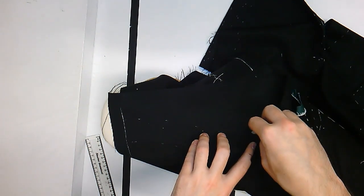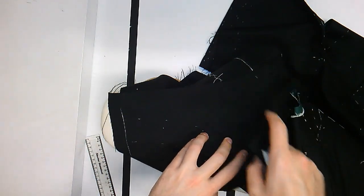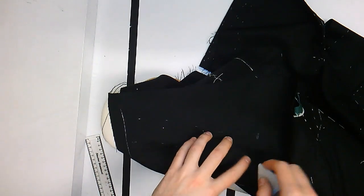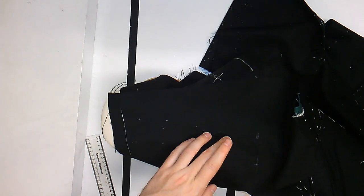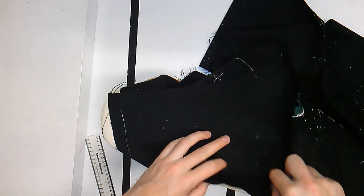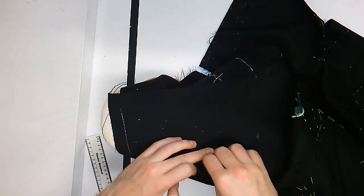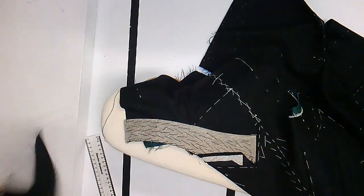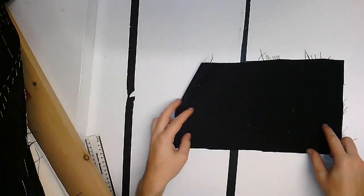Like so. I'm then going to mark the point of my collar, the point where it meets my peak, mark the gorge in, all the way through, like so. I've now got a bit of cloth that looks like this, with all of my elements marked on.